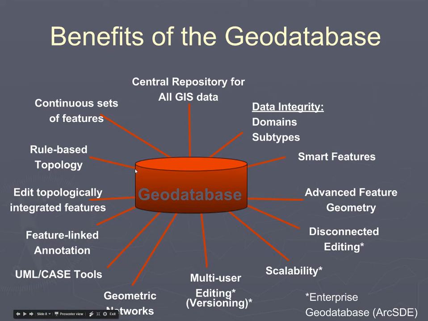So at the simplest level, with a basic license of ArcGIS, just being able to store all of your data in one central repository, manage things like domains, as well as having attribute fields like the shape area and the shape length field that automatically update are big advantages of using the geodatabase. And if you work in ArcGIS Desktop with ArcMap and ArcCatalog, if that is the primary GIS environment you're working in, the geodatabase is really a great choice of a data model to work with.